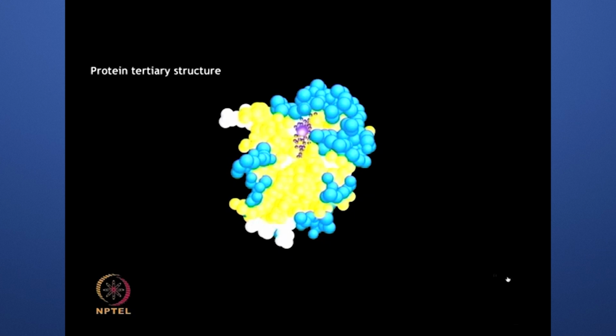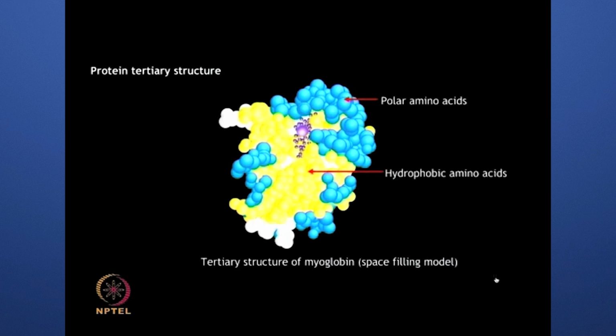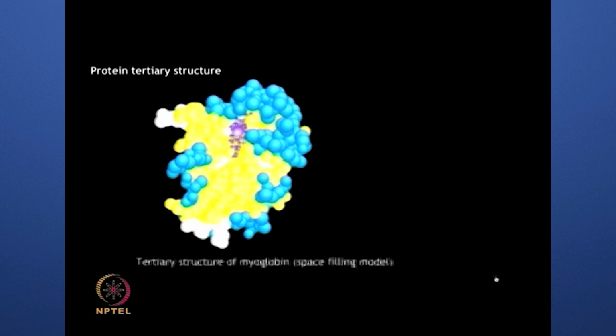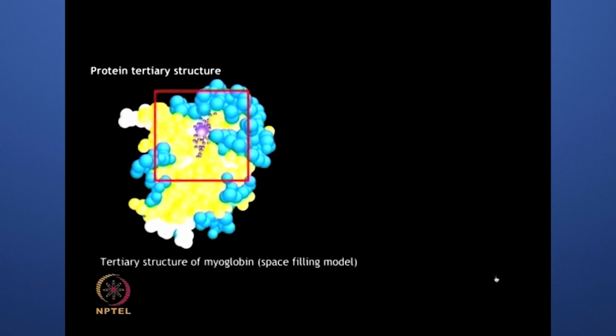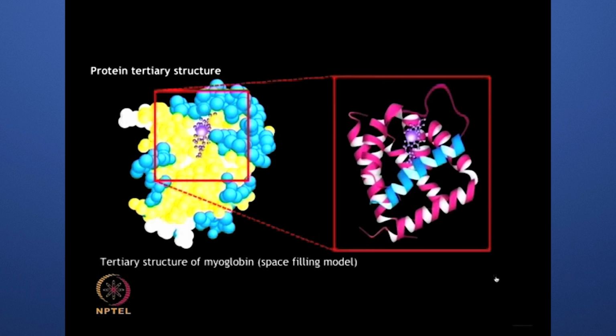The tertiary structure of myoglobin, determined by John Kendrew, clearly revealed that the nature of amino acid side chains dictates their location in the tertiary structure. The hydrophobic residues are found buried inside the structure, while the polar amino acids are present on the surface. 70% of the main chain of myoglobin is folded into alpha helices, with the rest being present in the form of turns and loops, which are essential to provide it a compact structure.